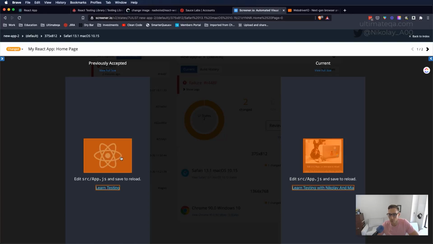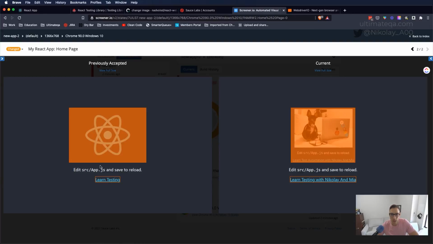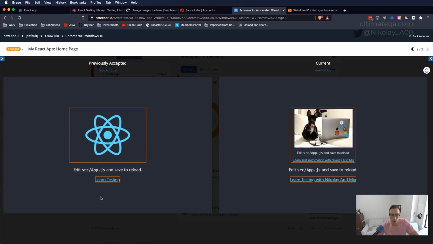And so now it's for us to decide whether this is a valid change or not. And yes, this is a valid change and it looks fantastic, and we want to use this as the new version of the baseline. So we're going to accept this one. Looking at this page here, we like all of the changes here as well, and we can accept that as well.